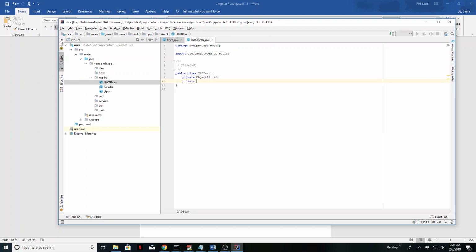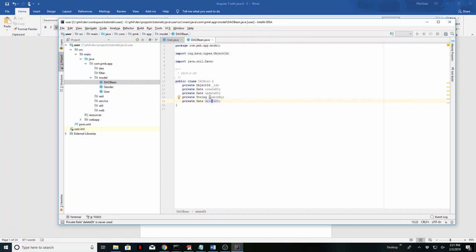I'm gonna say private Date, Alt Enter, Date from, and then Enter to get it from util. I'll say create date, when you updated it, and then who updated it, and I'm gonna do delete.